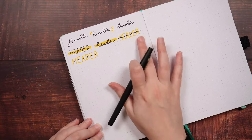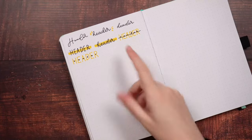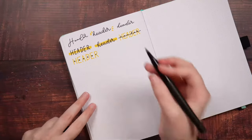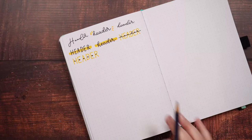Also, if we think about the extended cursive, because we touched on that here, but we haven't done it up the top, that's also another style of lettering you can do. This is effectively where you just really stretch out your cursive forms. So if we try and do this one with pencil first, I can show you roughly what it would look like before I commit to the pen.